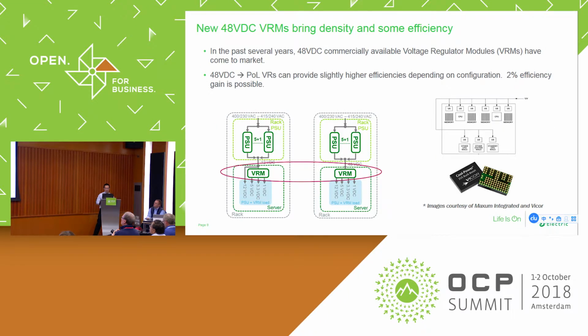For 48-volt, there are a couple of choices available in the commercial market for VRMs that can change from 48-volt to the server-level motherboard power requirement. The efficiency is actually a little bit higher; 2% can be easily achieved if you use 48-volt at the power supply input to the motherboard level. So by default, or by some studies, we assume a 2% efficiency gain going from 48-volt to 12-volt in that range. So it's kind of logical.